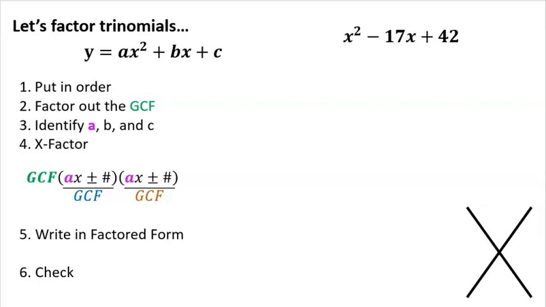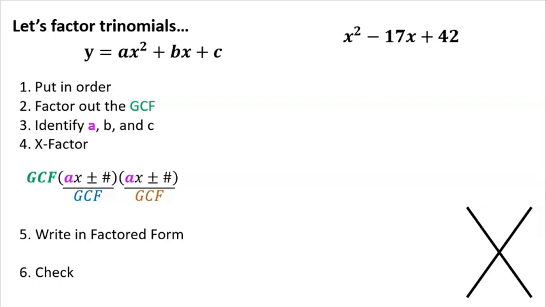We're going to use the same steps when we are factoring trinomials, whether A is equal to 1 or A is greater than 1. And then you're also going to see how these steps also work with difference of squares and perfect squares patterns. And then we're going to tweak them a little bit for some more complicated polynomials. So let's go ahead and get started.